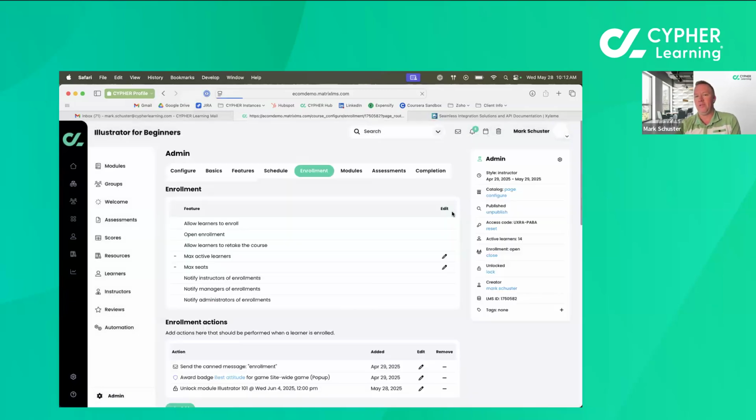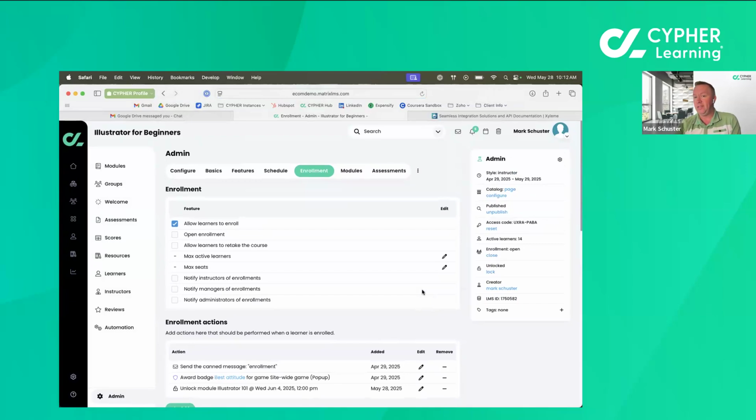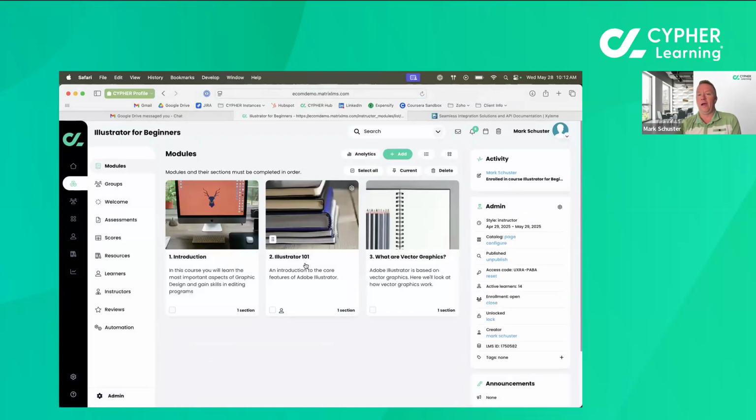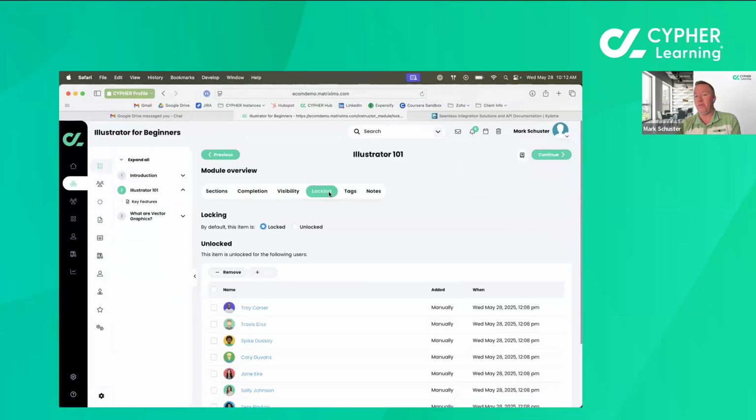And the same thing, once you've created that action, it's now down here. I can always edit that if I need to change the date or restrict something. And if that course does have the locked module, I can still come in, and if I have a particular learner that I need to have it unlocked for earlier or later, I can manually do that to override the time stamp that's there.